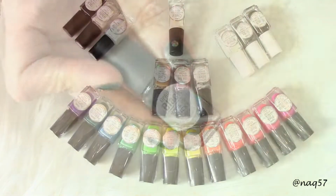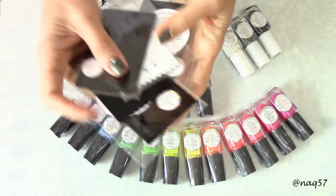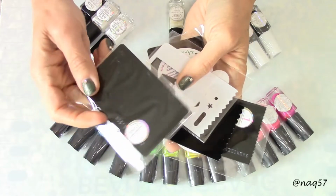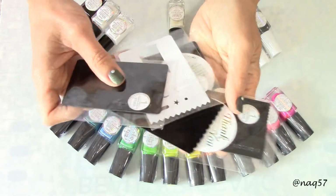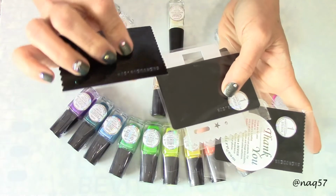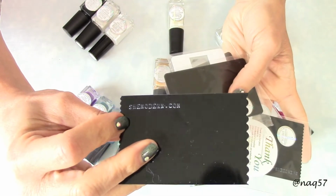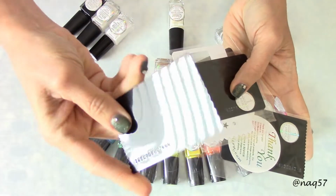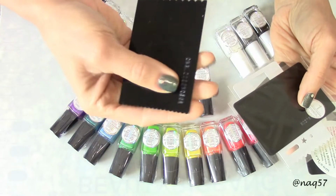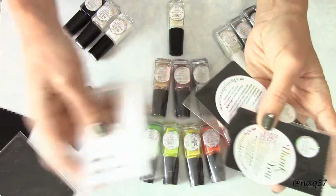So that was nice. Along with this collection of stamping polishes, she also sent me these stencils, and a couple of scraping cards here as well. Let me go ahead and pull these. So there's one out of the package, and they have the name right here, SheModern.com, her website. They kind of look like a credit card, and I just see the edge right there. So this is so that you can use it as a stamp plate for stamping. Take this one out. Pretty cool.